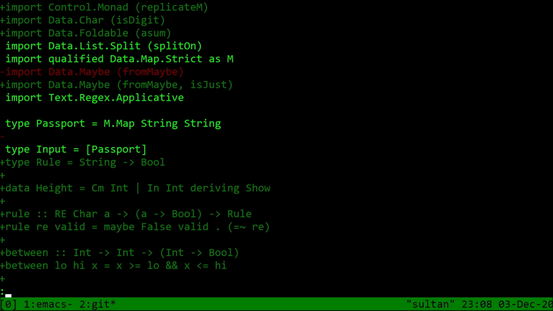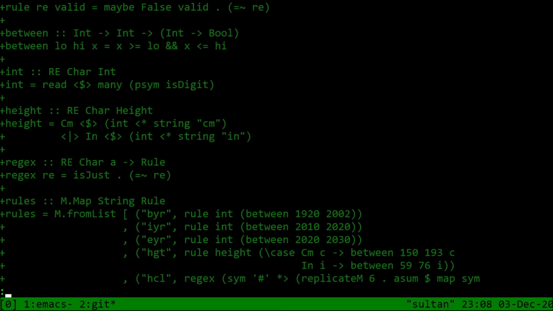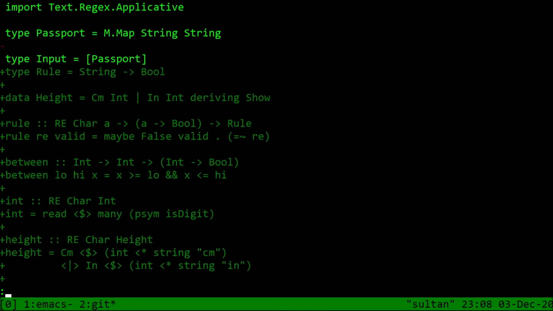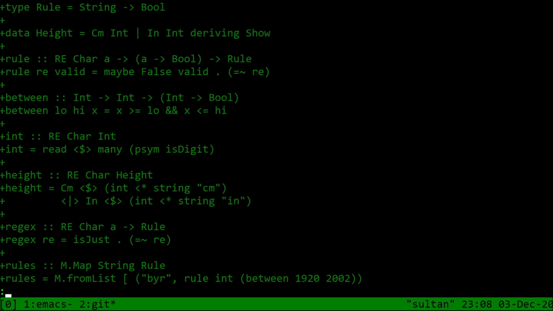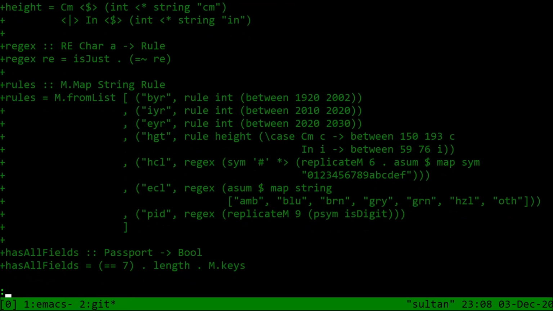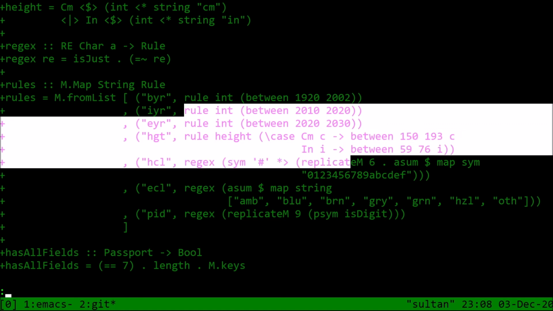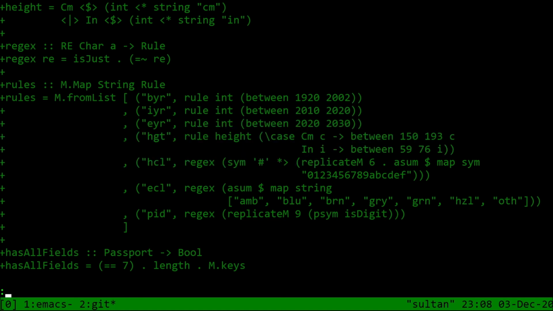What more to say about this? Oh, did I use this just? I did, right? Yes, we built a tiny little language of combinators, which is nice for creating rules. And we did it in a way that we didn't really have to repeat ourselves much in all of this stuff. Birth year is a rule for ints, and they have to be between these things. And if we'd needed a rule that wasn't about being between two values, that wasn't baked into our idea of a rule for ints, we could have had a rule for int that says it must be 10, right? No problem.